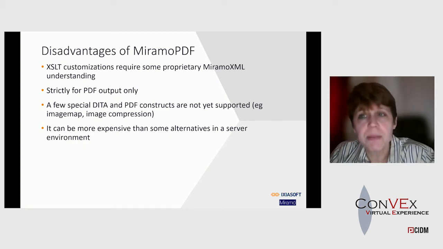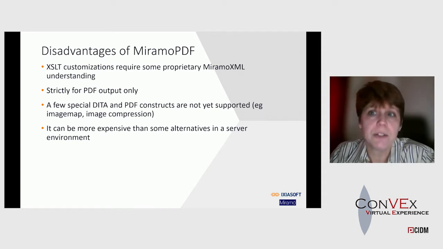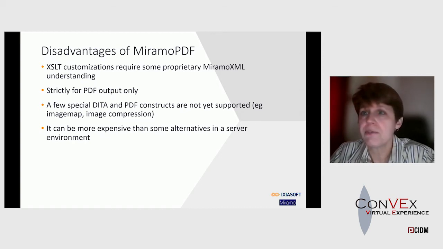It is strictly for PDF output only. So again, you can't repurpose any of your work for your online-based outputs. And there are a few special DITA and PDF constructs that aren't yet supported, such as image map or image compression, but this product is undergoing active development. Every release of it offers many, many new features. And so if there's something that you need that's not there, it's pretty much guaranteed that it's going to be there in the fairly near future.